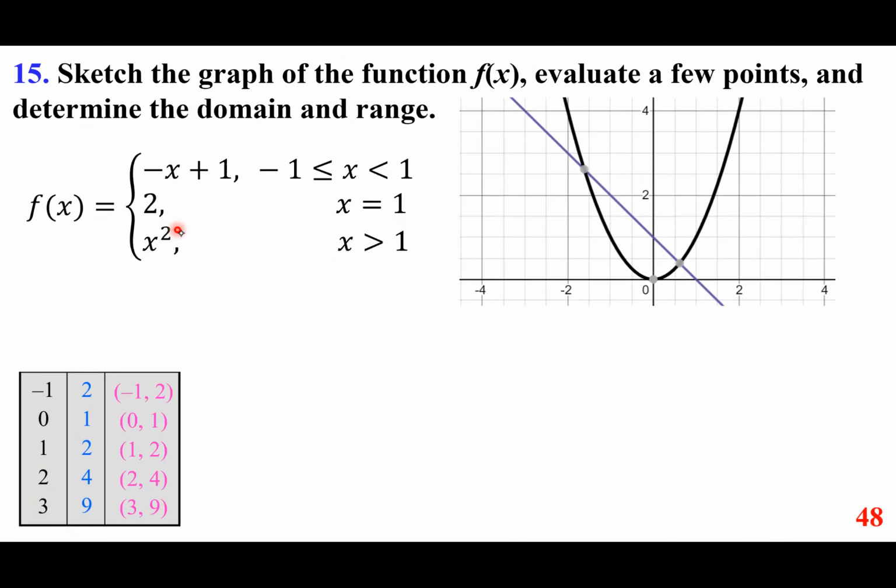But let me make sure everybody understands what's going on here. If you look at this line, this line is y equals minus x plus 1, and this graph is y equals x squared. Again, this is not the graph, I just want to show you how you do that. So first and foremost, you draw this line, then you draw this function, and then you do your restriction.